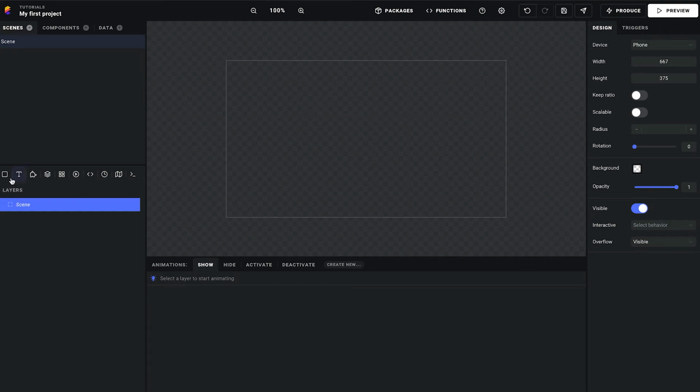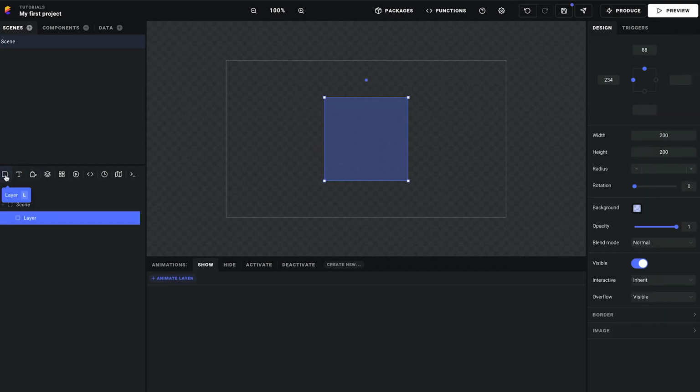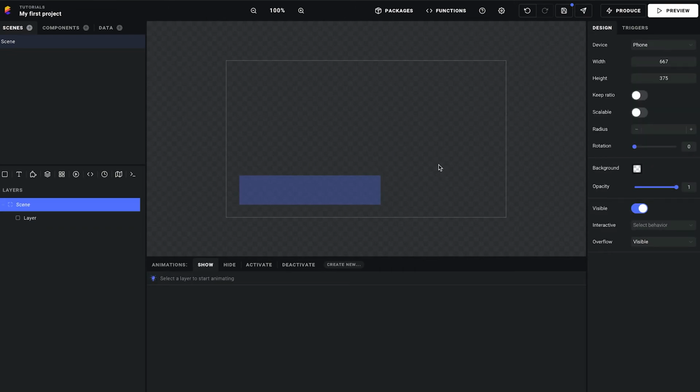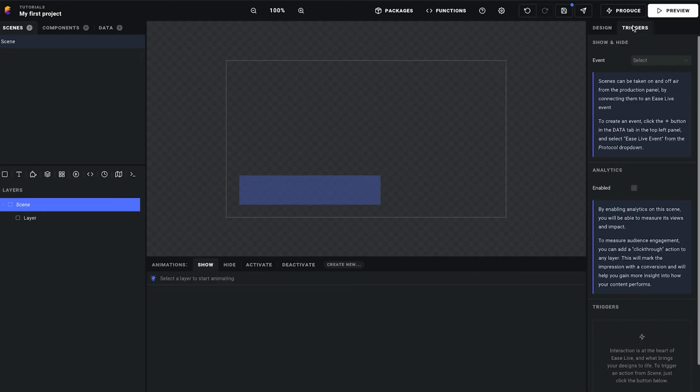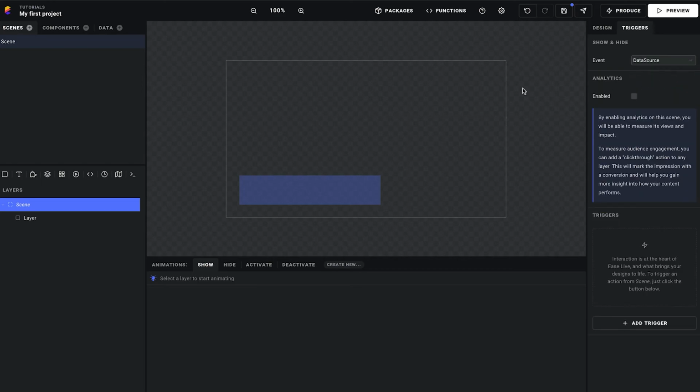So just to quickly show what that actually looks like, let's just create a scene here. Create a new layer. Let's imagine that this is a lower third. I will skip over a lot of stuff right now, but I just want to show you how these tools connect together. So here we just add a little box. You can imagine that's the lower third. We will define what we call an event for controlling that scene. And we will tell it to use that event to essentially show and hide this scene here.